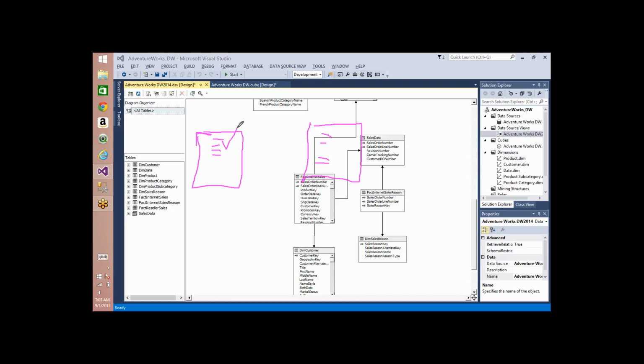One actor will have multiple movies, like one actor has acted in multiple movies. Similarly, one movie will have multiple actors, right? So this kind of relationship is called a many to many relationship. When two master tables have a many to many relationship between them, then we call it many to many.